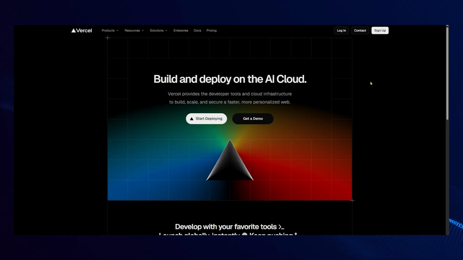First, we need to head over to the Vercel website. Vercel is known for building and deploying some of the best web experiences, and it offers a seamless interface that integrates with your domain effortlessly. Open your preferred web browser and type in vercel.com. Once you're on the homepage, you should see an option to log in at the top right of the screen. Click on this link to proceed.